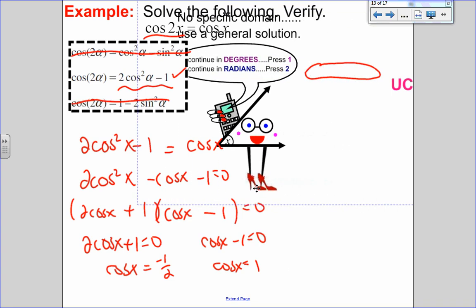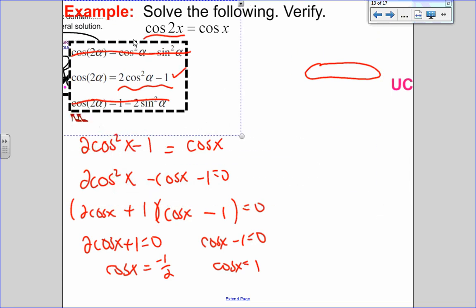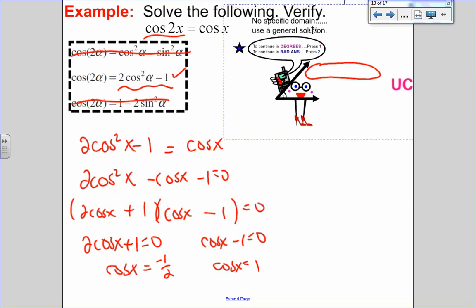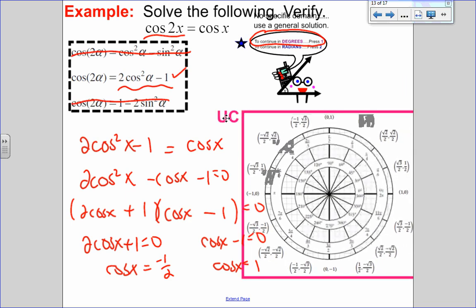So we're doing this as a general solution in degrees. I'm just going to make this, oh my gosh, where does it end? There it is. I'm going to make my little cartoon smaller. Do you like her? I made her myself, including the high heels and the little rosy cheeks. I think that's pretty creative on my part. I could never draw that, but you know, I can make it on the computer.